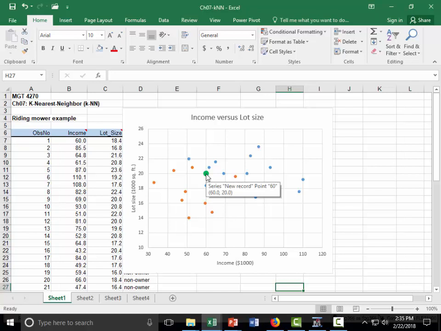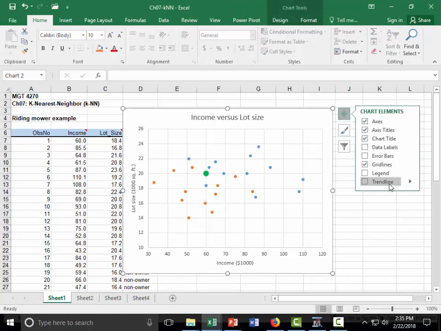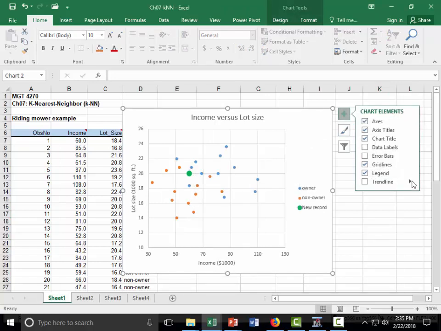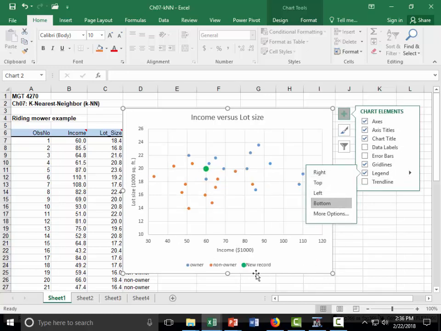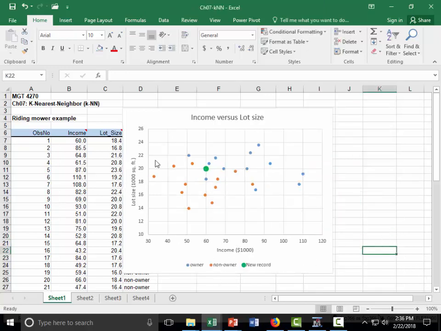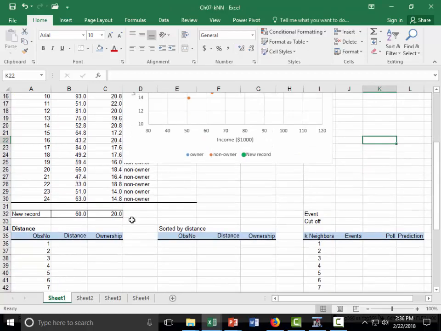Alright. Now if you use k equal to 1, nearest neighbor 1, the first nearest neighbor, and that's it, you're going to use that as your classification. So what will you classify as? Okay, let's add the legend so we'll know what we're talking about. All right. So the nearest neighbor is an owner, so you will classify this as an owner.